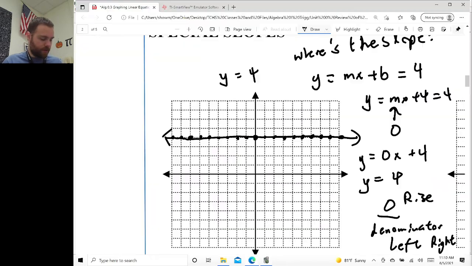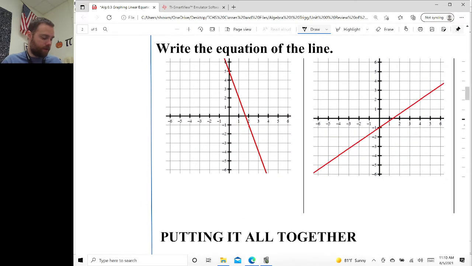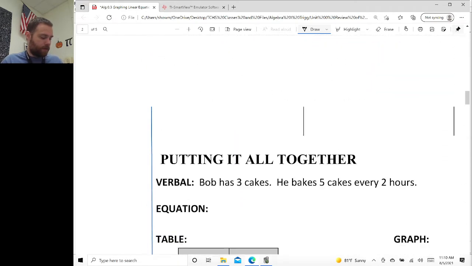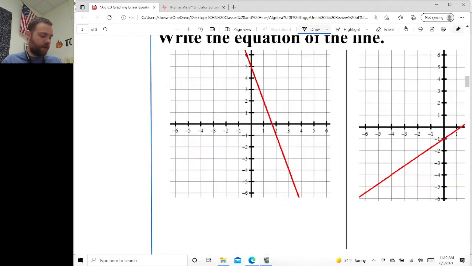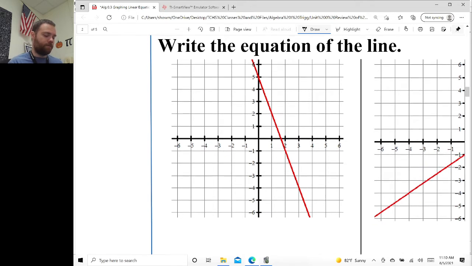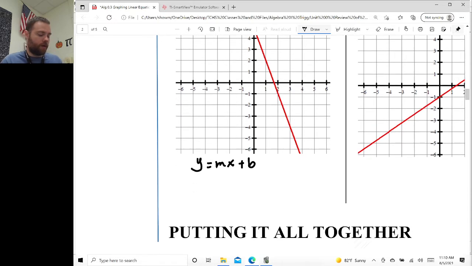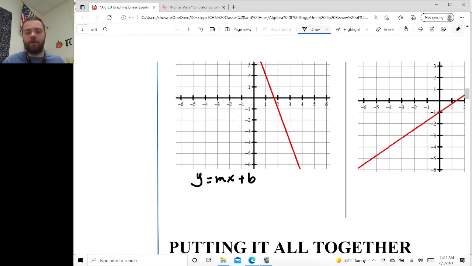And it looks like you've got quite a bit to do, but I'll leave you with this. Write the equation of the line. We'll do maybe a couple of these. So the first thing you want to do is you want to figure out, right, y equals mx plus b is your equation of a line, okay? It's slope-intercept form of a line. So that's how you start. That's how I like to start. You don't have to start it this way.